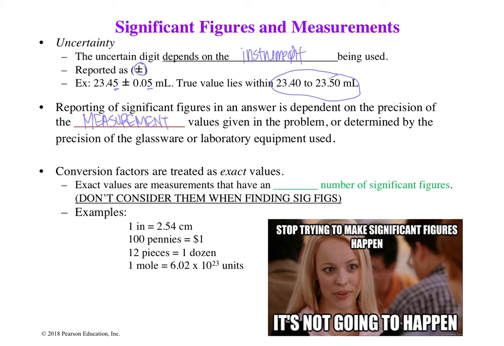And it will either be given to you or you might be actually measuring it in your lab. When we are working with conversion factors, these are exact values. So we're going to say that they have an infinite number of significant digits because they're really never ending. Like the definition of an inch is 2.54 centimeters. There are always 100 pennies in $1, right? So I could say 100.00000 to infinity, or I could say 12.00000 pieces in a dozen, right? It's exact. So because they're exact, we don't think about them when we do sig figs. So if I were you, I would highlight that because that is important.